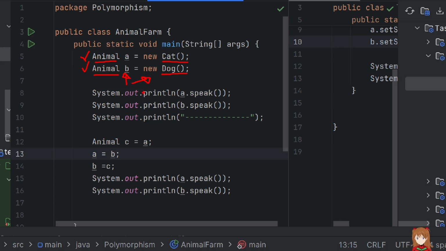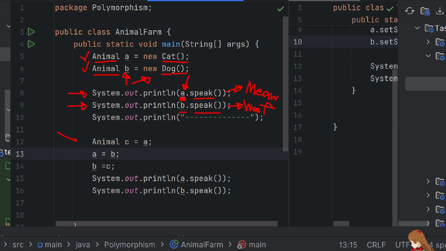So, after I assign cat to A and dog to B, I try to print what they speak. A calls the speak method and B calls the speak method. A is an animal, but the actual object is a cat, so it should meow. And the dog should woof.